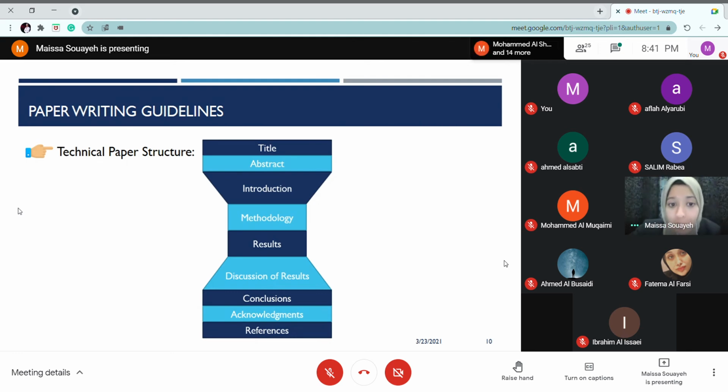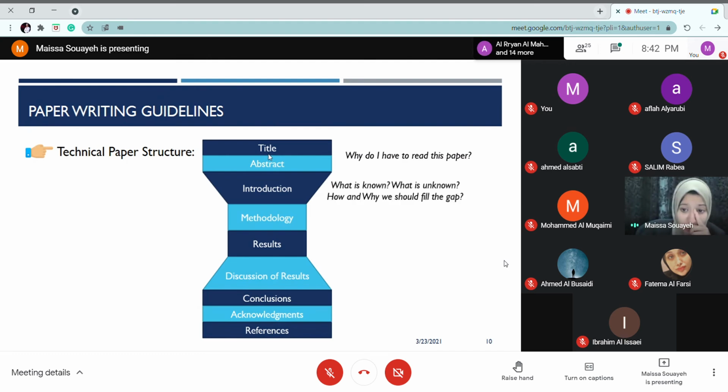Okay, so what does each part mean? Title and abstract. Usually the title and the abstract are the first thing that would attract anyone. The title and the abstract should be the reason. When you see a title, when you read an abstract, you ask, why do I have to read this paper? It should convince you to read a certain paper. This is how strong the title and the abstract should be. It should make anyone who reads the title and the abstract want to read the full paper.